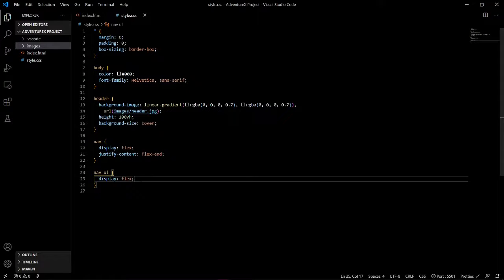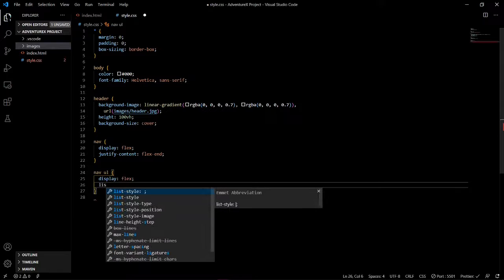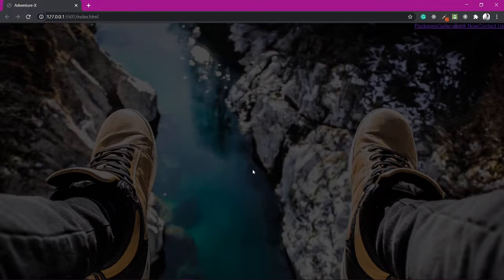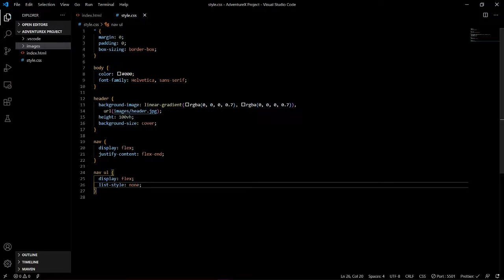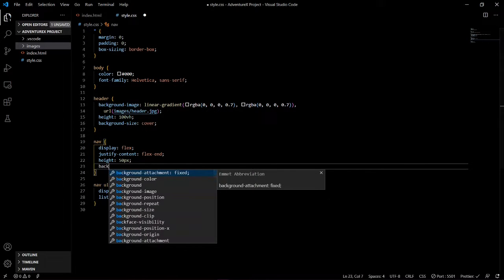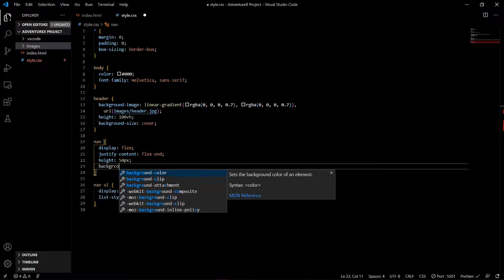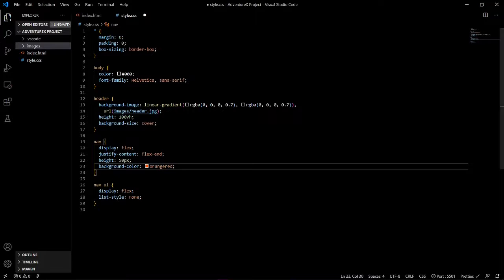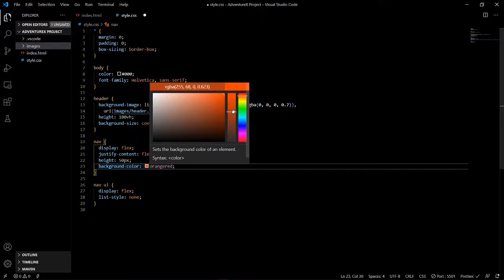And now we have a list type. We don't want anything, list style. So for now, there will be no dots or no numbers, nothing. Perfect. Now I'm gonna add a height of 50px to the nav and a background color of orange red and set some transparency to it.